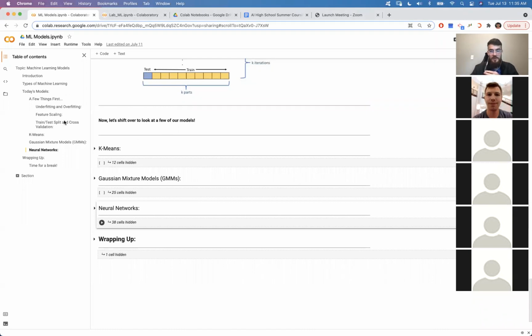So we looked at those few concepts that were important for our models. We looked at underfitting and overfitting and what that means in terms of how we're learning from the data. We looked at feature scaling, what we typically call standardization or normalization of our data. And last but not least, we discussed our train test splitting.